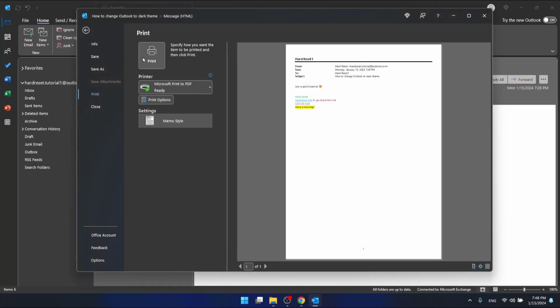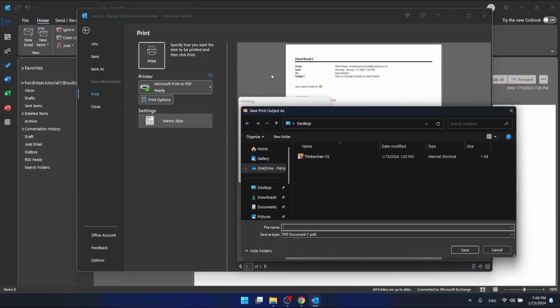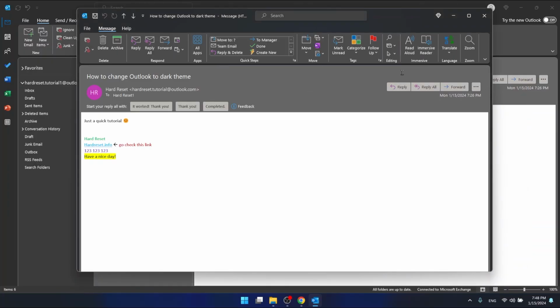or maybe close it and click Print right here. As you can see, I selected the Microsoft Print to PDF, so it is not printing right now. But after clicking Print, your printer should just print the email you have just selected to print.